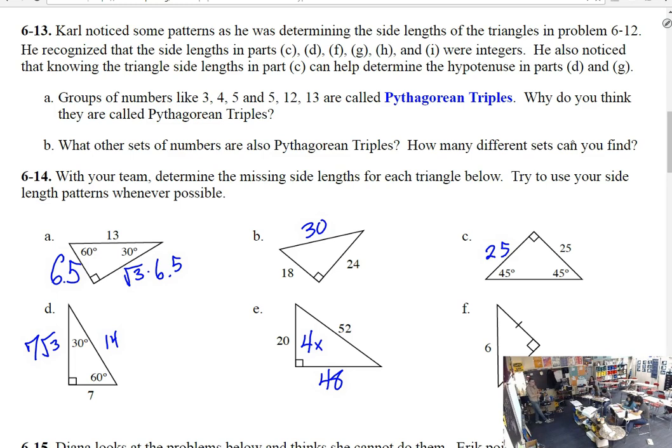How does the hypotenuse in an isosceles right triangle relate to the legs? Yeah, times radical 2, right? So to get back to the leg, it'd be radical 18. Wait, no, because it would be radical 36 to one leg. Radical 2. So we're going to have 6 divided by radical 2, right?